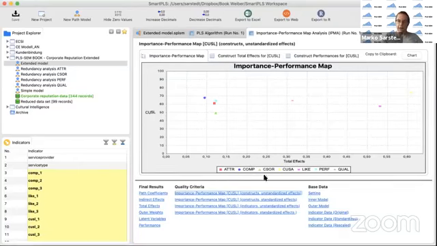And you can see the different colors here. These are the different constructs. For example, attractiveness, that's a red square here. Competence is a blue circle, and so on. On the y-axis is the performance. And the performance tells me something of how good of a job am I doing. For example, is the perception of my corporate social responsibility good or bad? Is it high or low? And this is being rescaled on a scale from 0 to 100.